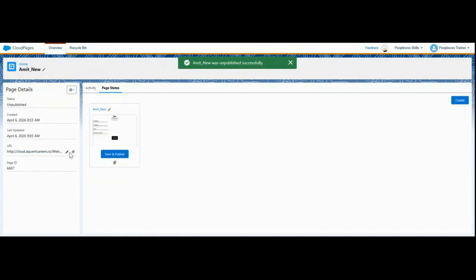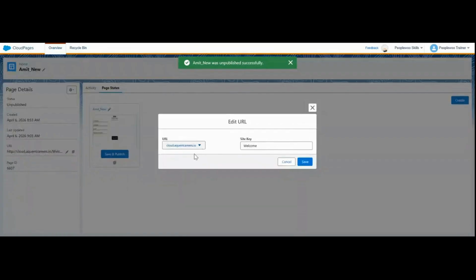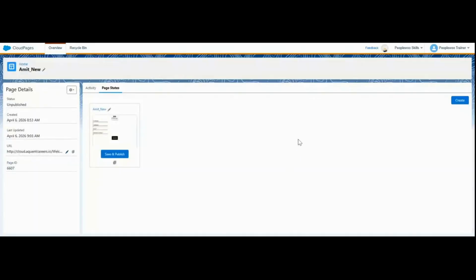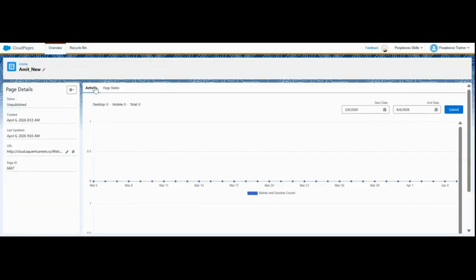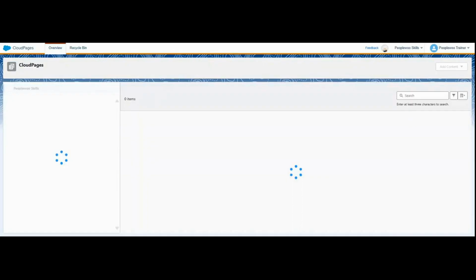Unpublish. It seems this particular URL is not working, so let's use another one, the tenant-specific one. Because this one is used by everyone, it is possible that there is an issue or safety issue with this URL. So do not use this one. Let me show you mine, which I have created.